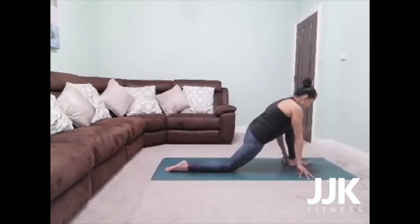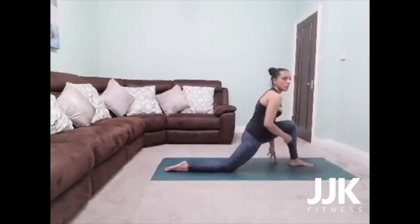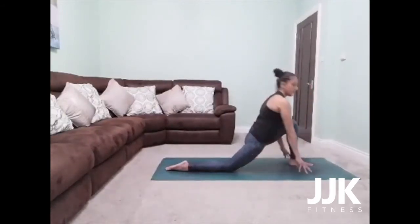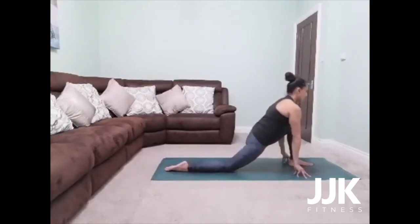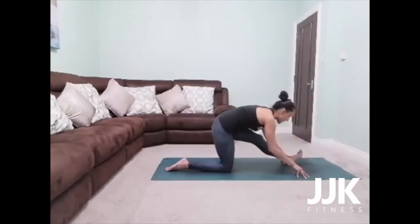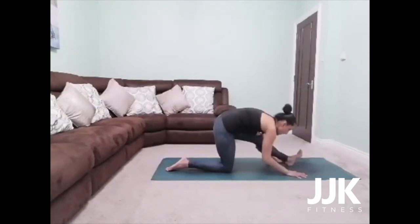Make sure your left knee and heel are in line. So you don't want your knee shooting forward. You want to make sure it's stacked right above your heel. Just breathe into that stretch. Take an inhale. As you exhale, slowly draw your hips back, extend your front leg. Lift the toes here and then just draw your torso onto the inside of that left leg.